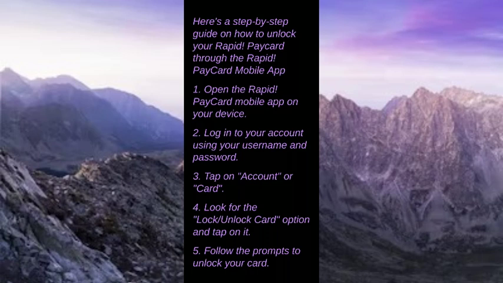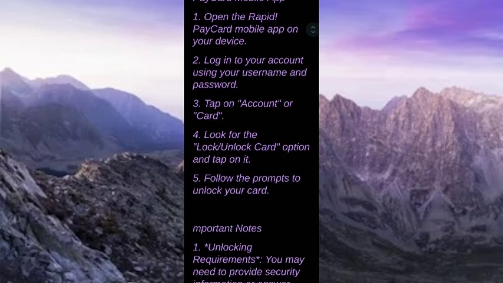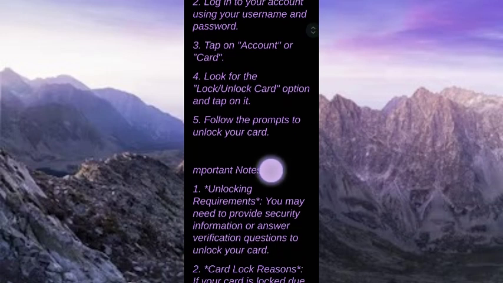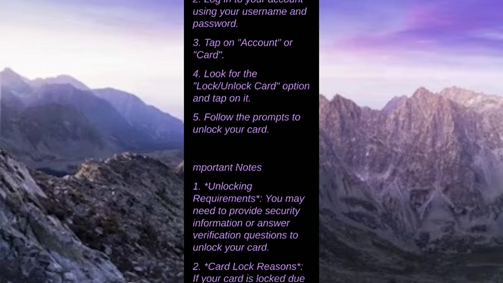through the mobile app. So the first step you need to take is to open the rapid pay card mobile app on your device. Then log into your account using your username and password. Tap on account or card. Look for the lock or unlock card option and tap on it. Next, you have to follow the prompt to unlock your card.